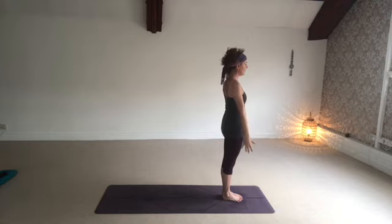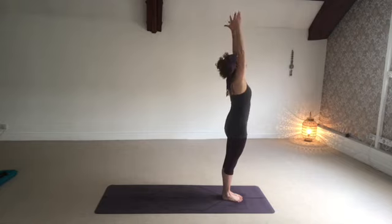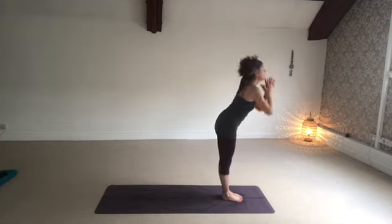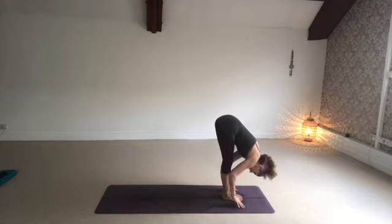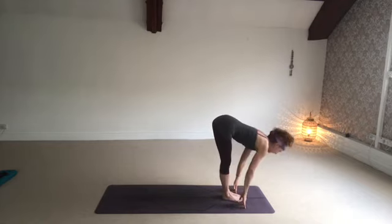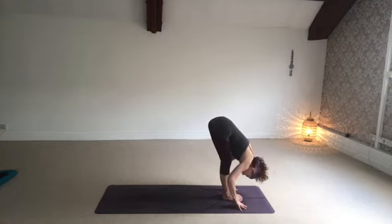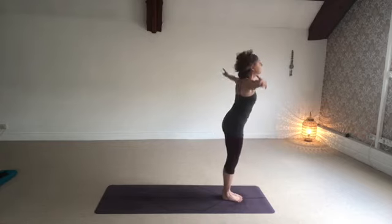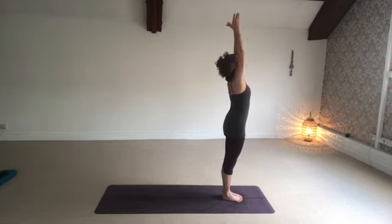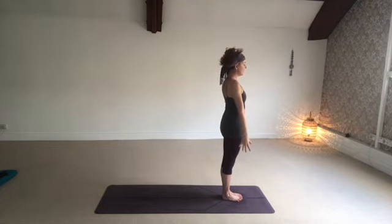One more half salutation. Inhale, take the arms above the head. Exhale, fold forwards, palms to the earth. Inhale, lengthen your spine. Exhale, fold. Inhale, all the way to standing. Exhale, releasing. We'll add some lunges.